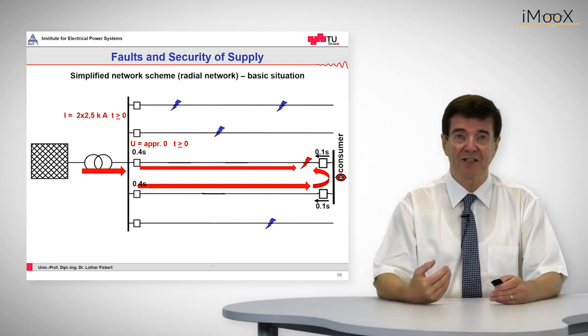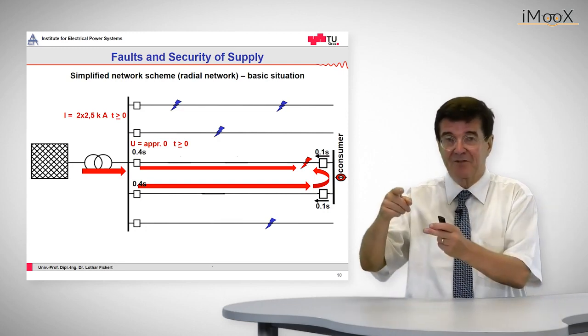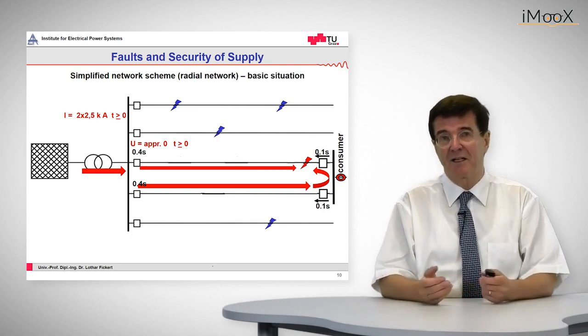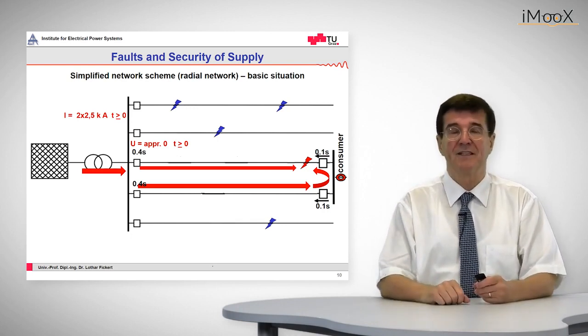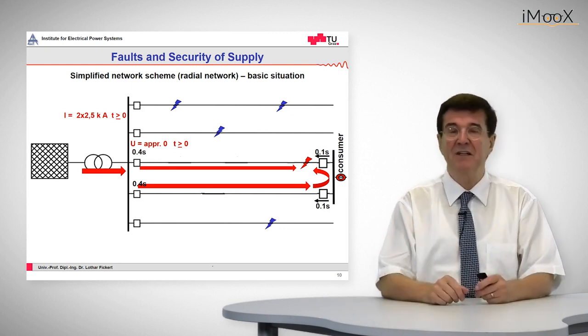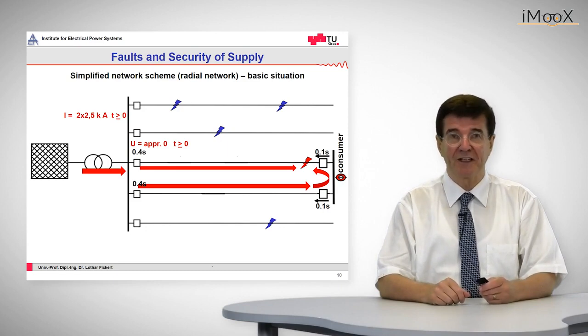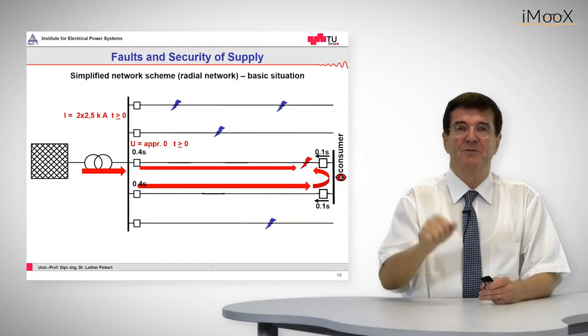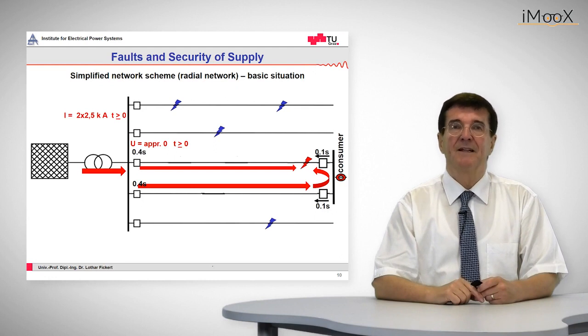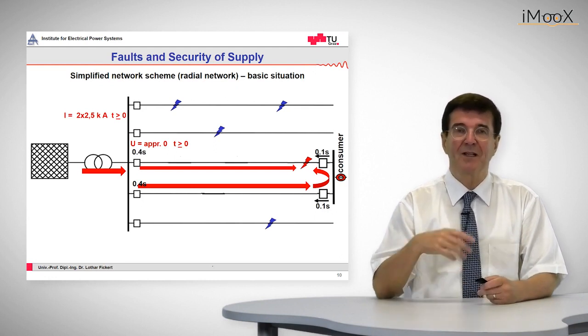voltage distribution network. It splits up into the 2 lines that feed into the fault, and for example, if the fault is at the end of the line, then the fault current is split up 50 to 50, and we have 2.5 kiloamps flowing through each of those feeders. All the 4 relays will pick up at once because they see more than their nominal current, and the protection relay with the shortest time will act first.